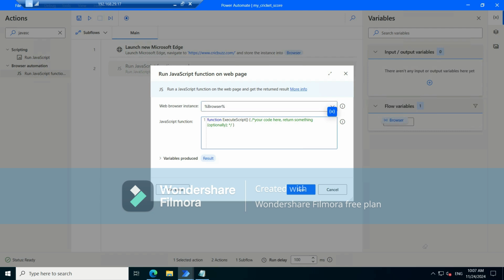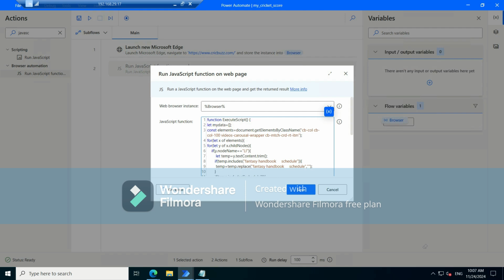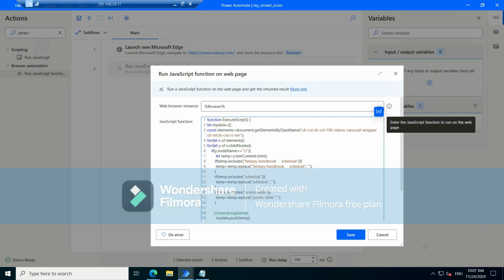So this is the JavaScript that is responsible to pull that particular area of the web page and grab the text content. That's all it does. Again, as I said, there is an alternate way with the UI element. That is easier for a non-developer person, and even for a beginner automation person too.